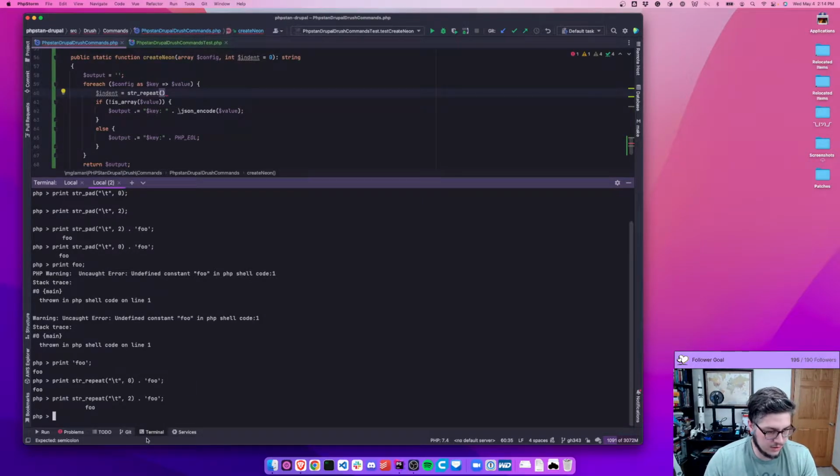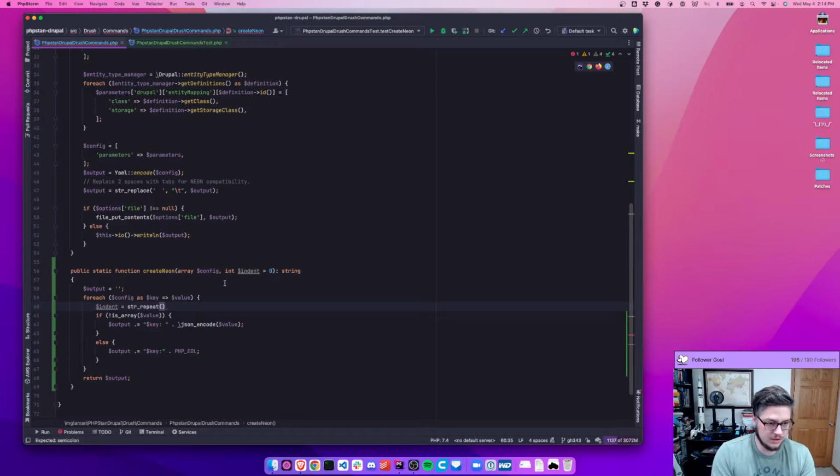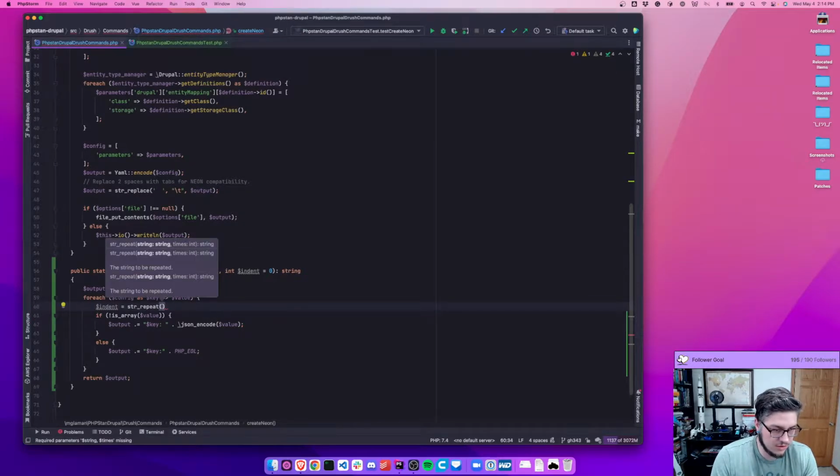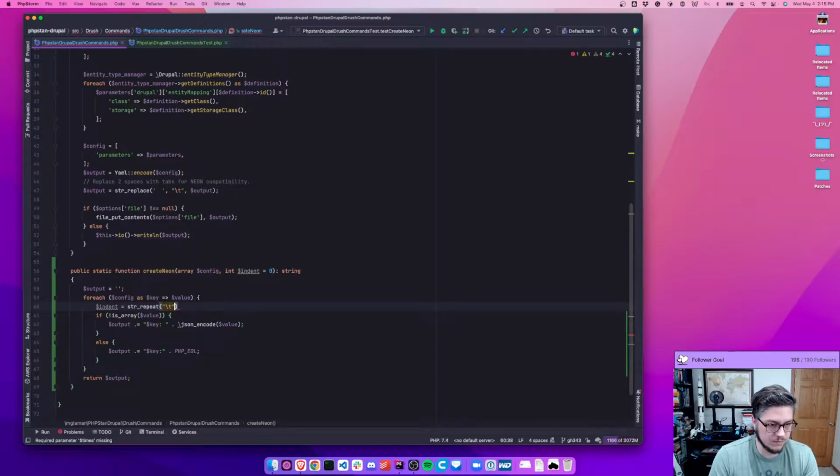All right, there we go. So indent equals string repeat. Indent. So we can say indent dot.